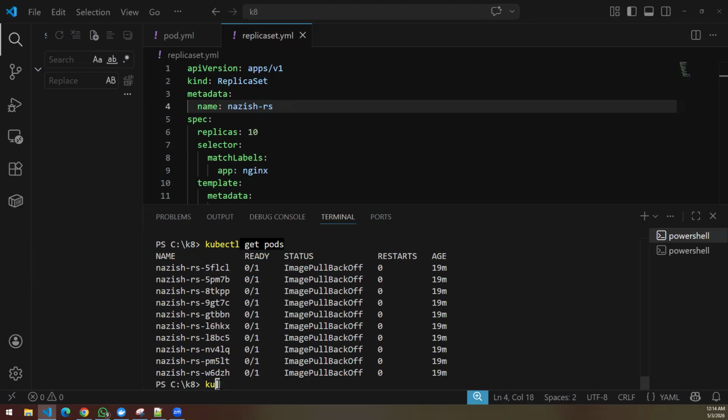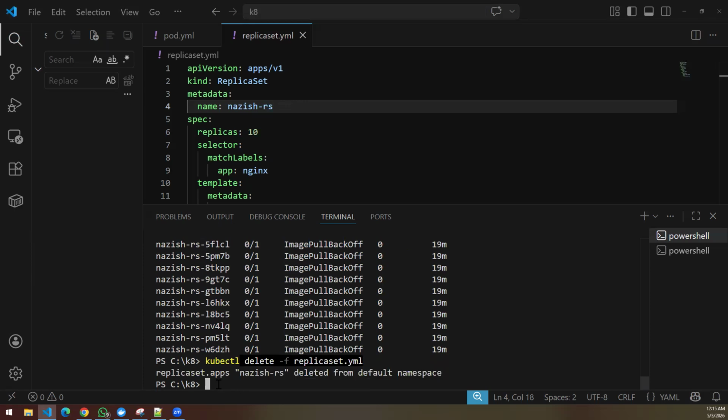Then kubectl delete -f replica set dot yml. Okay, that's gone. Kubectl get rs. Kubectl get pods.